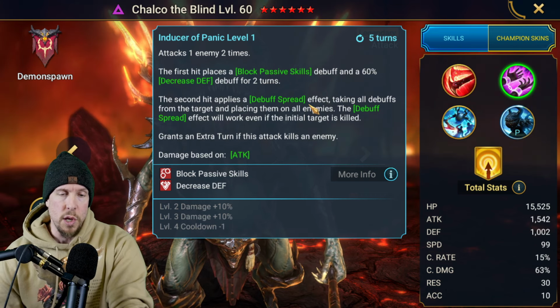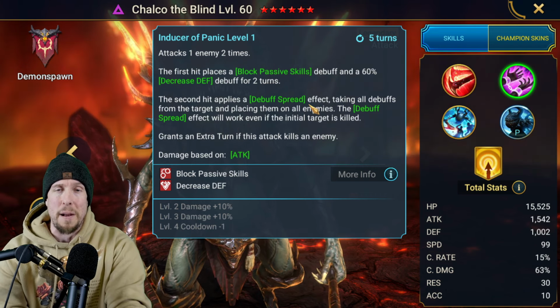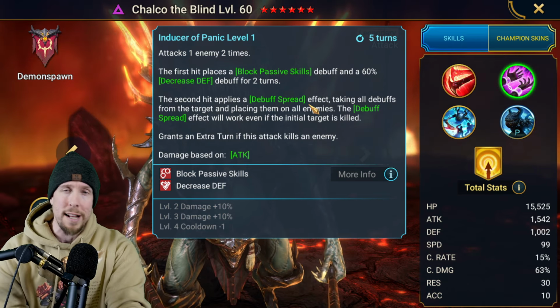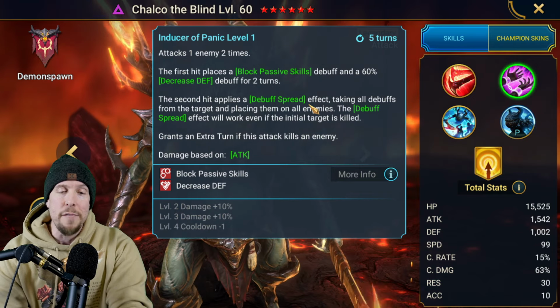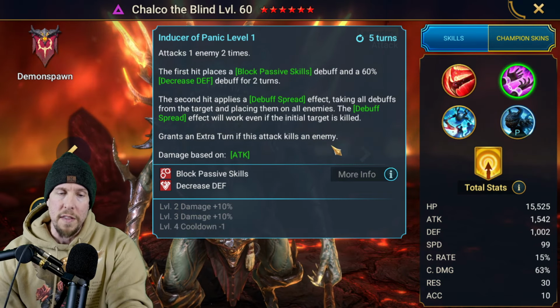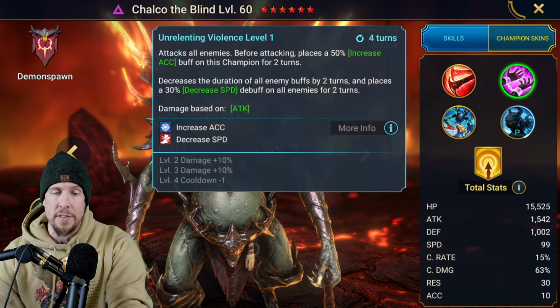What I love about this though, the debuff spread, it spreads everything. Right? It's not 1 random debuff, 2 random debuffs, 3. It's every debuff on the target that will be spread. Very strong with the extra turn. If it kills an enemy, even stronger.